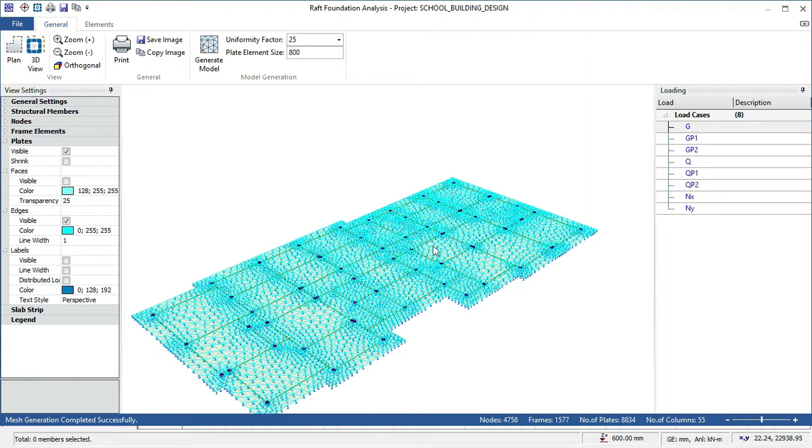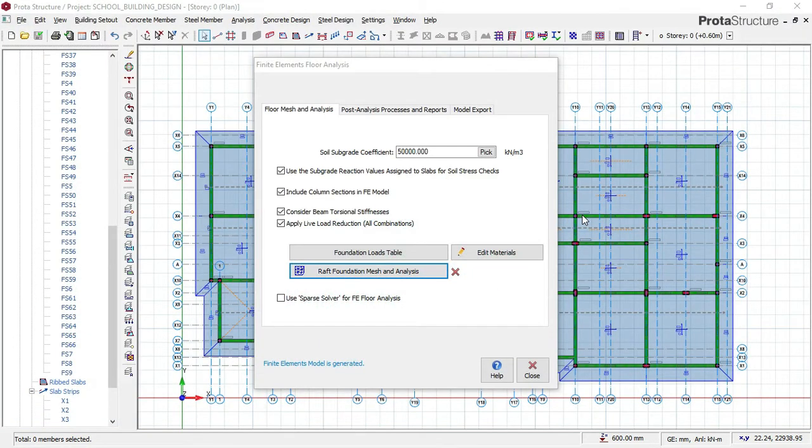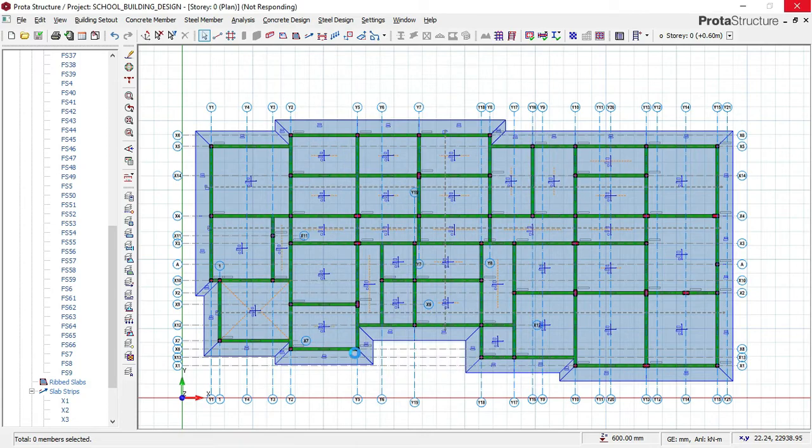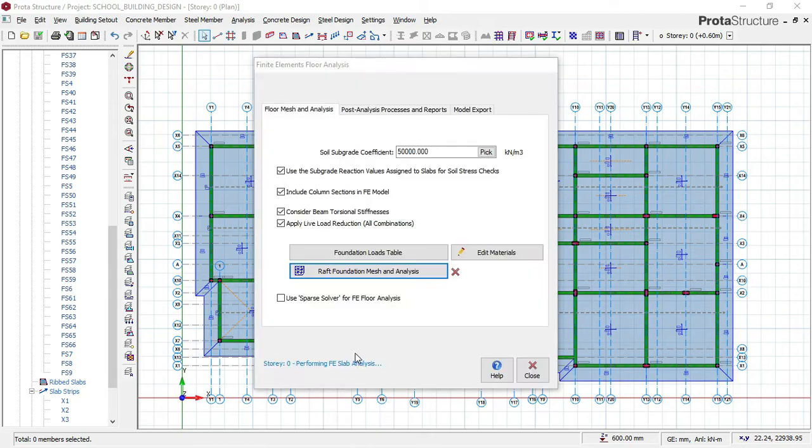Okay, so once you're done with this stage, you can see that it has shown that mesh generation completed successfully. Now you have to click on the place called close, and then wait for the next stage to open. Don't click on anything. If you click on anything, the software will tend to misbehave. So wait for the next stage to open. Okay, just hold on.